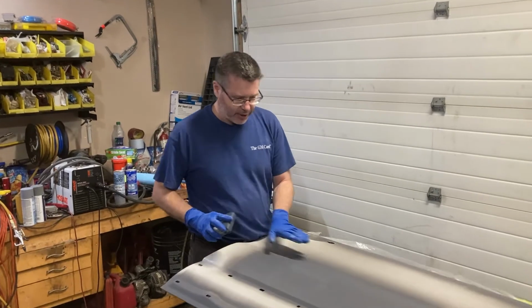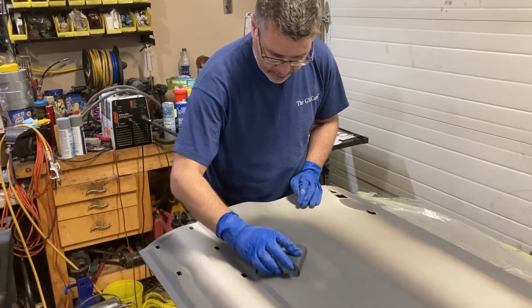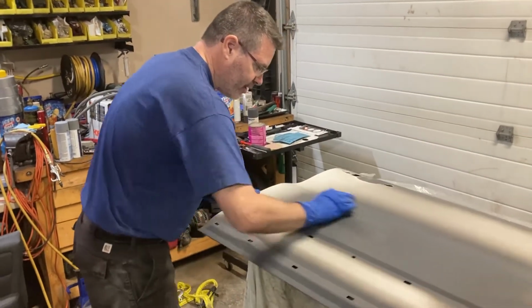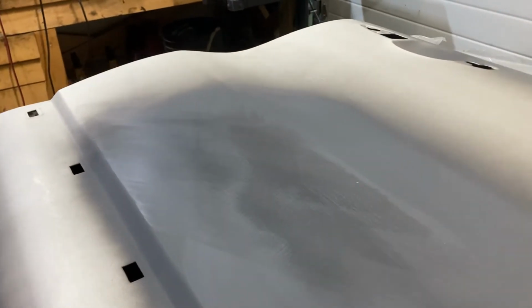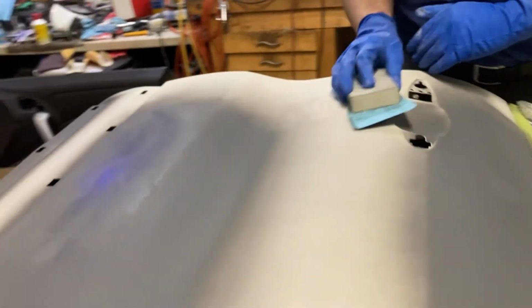All right. So we got our pad here, and we're just going to give it a little crisscross pattern here. Just very lightly. Like I said, let the paper do the cutting for you. Just a little bit that way. And then we'll do our X pattern that way. And you can see very clearly if you get down here, Mike, you can see the scratches. Oh, yeah. Right? So we're going to sand it to get all those scratches out. That's kind of the goal. And then we'll move on. And then again, we'll get in here too. You see some heavy scratches in here that we're going to want to take out.